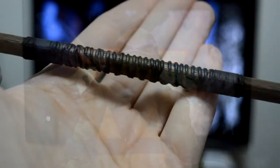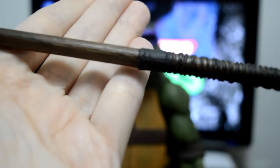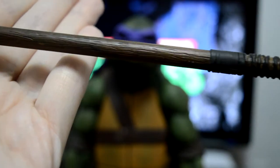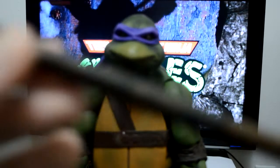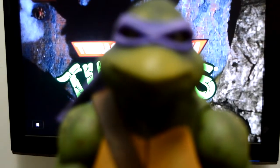And then he comes with his bo staff. It is nicely detailed, with all the wraps and the wood grain. It's plastic, but it looks like wood. It can slide into a slot. But yeah, we'll give you a closer look at the figure.